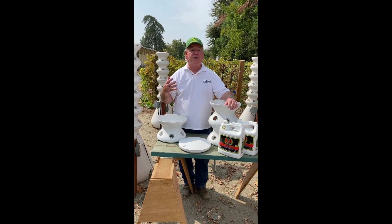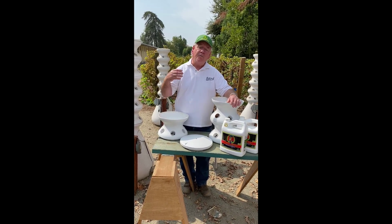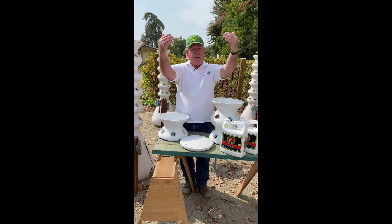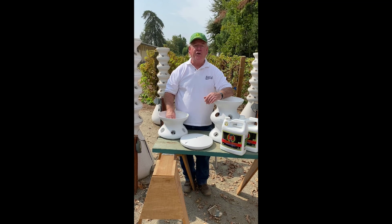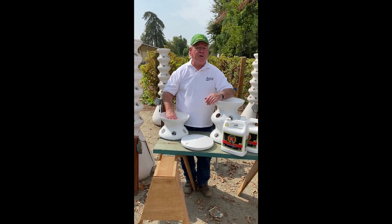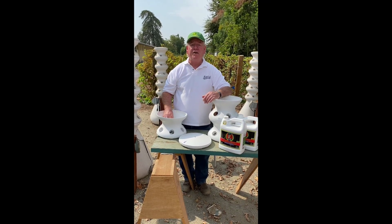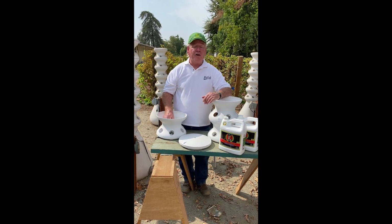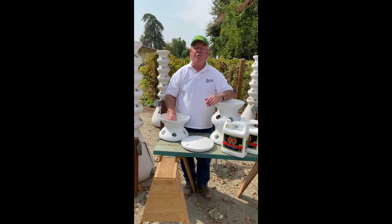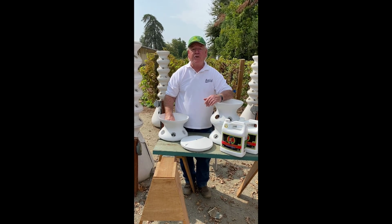There are crops that you could actually grow in this. A lot of the lettuces and things like that work real well, but we've been doing mostly transplanting, which gives us the ability to reseed and continue to transplant out into our raised beds. My 8th graders last year were completely responsible for the care and maintenance of these. Right now, these all need to be broken down, washed out, and reseeded with the winter vegetables that I would be planting into my raised beds.